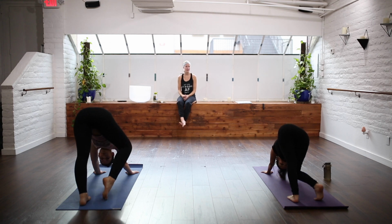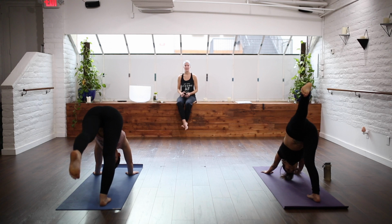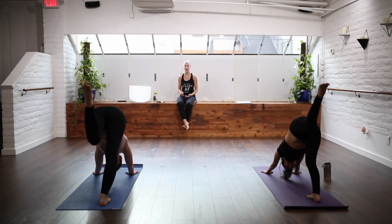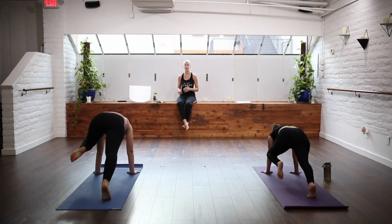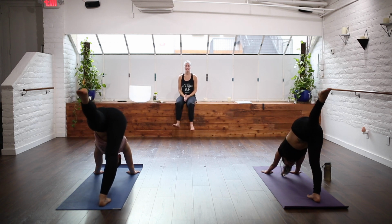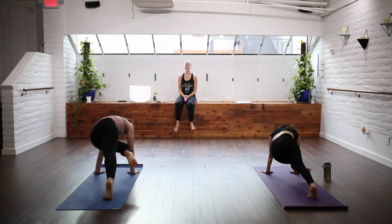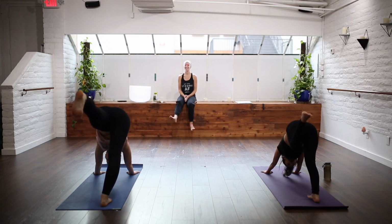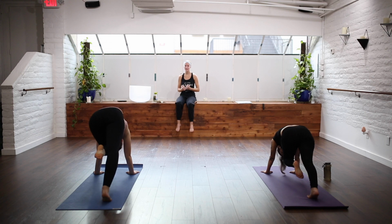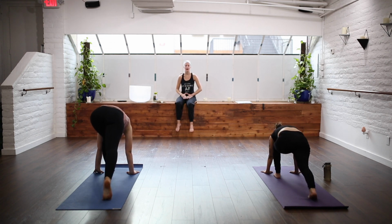Give it some love. When you're ready, inhale your left leg up overhead. So you exhale, left knee to left elbow. Strengthen through your core. Inhale your left leg long. So you exhale, right knee to, twist. Inhale your left leg long. As you exhale, left knee to your nose. Again, strengthen through your core. And gently place your left foot down on your mat.